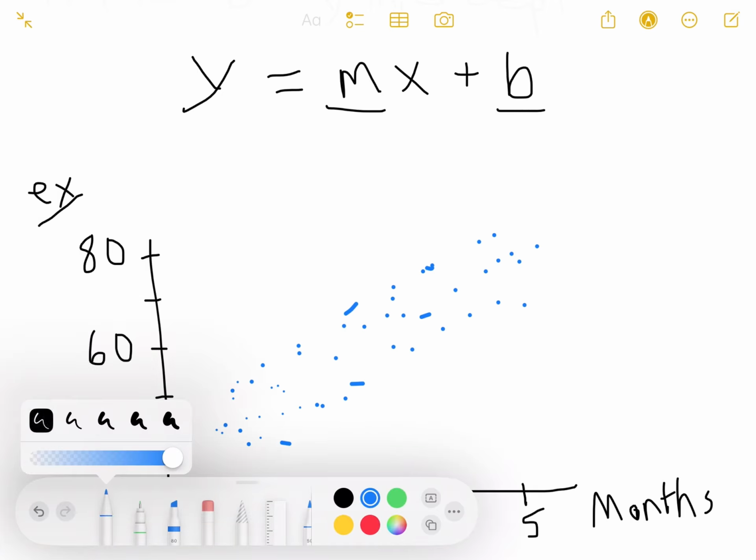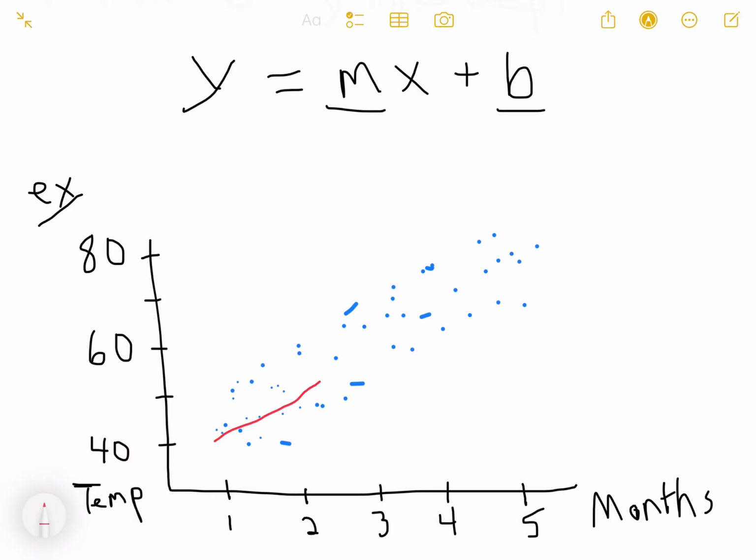So how do I fit this data? Let's go back to make this skinnier, and maybe we'll make this color a little bit different. Maybe we'll make it red. And say, this looks pretty linear. Maybe I could have made it a little different here, but I could draw a line of best fit, where I have something like this. Maybe I could have made that a tiny bit straighter, but it is what it is.